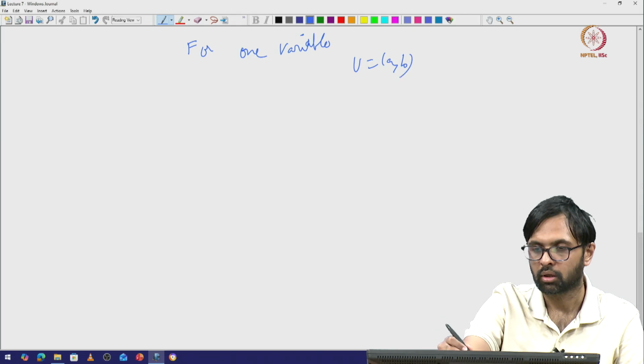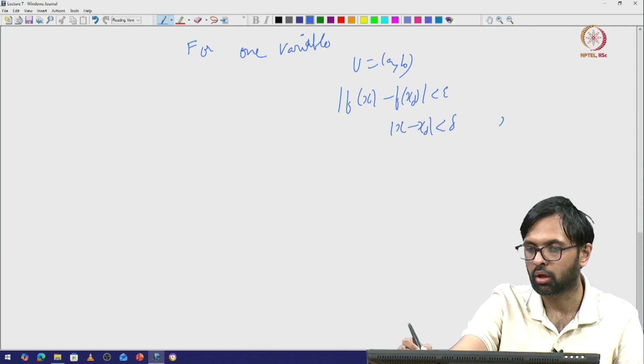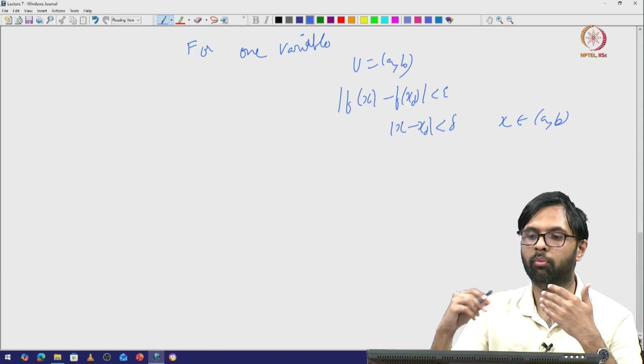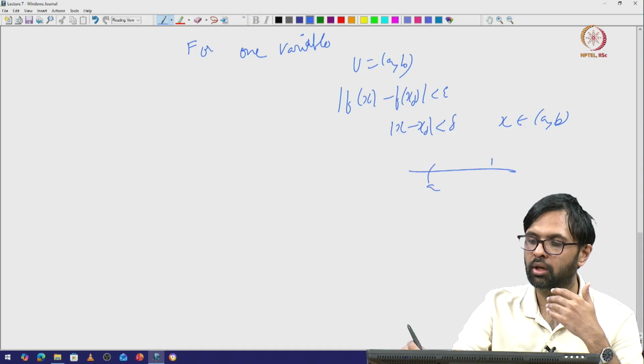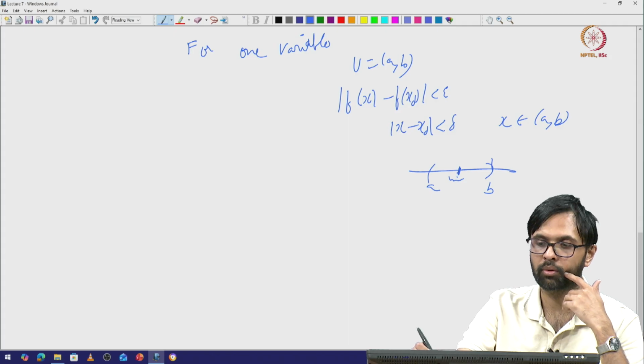That is, it's easiest to talk about the continuity of a function when U is an open interval, right? Because when you're on an open interval and you want to say that a function is continuous here, you look at the values of the function nearby, and they better get closer and closer to the value here, right?